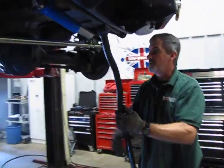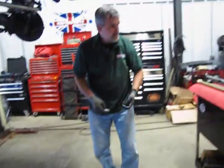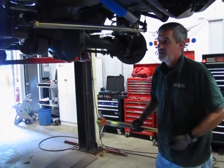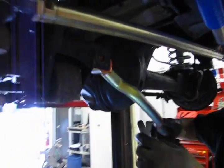Now you're going to notice the rod has an offset, and that's for clearance around the front of the pumpkin. So we're going to make sure that we install the new one the exact same way. And I usually find we'll get one side in, and you got to wiggle this one in because everything's nice and new and fresh.